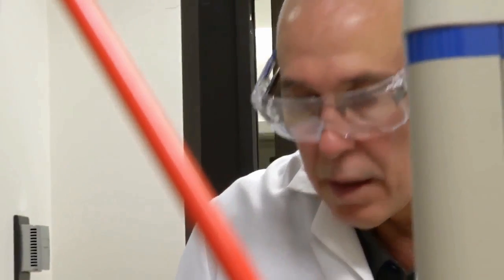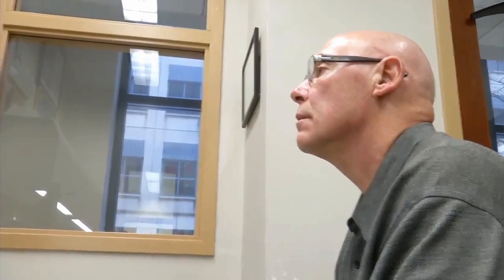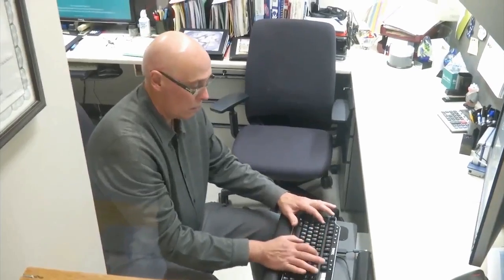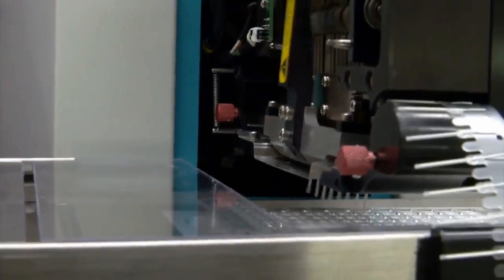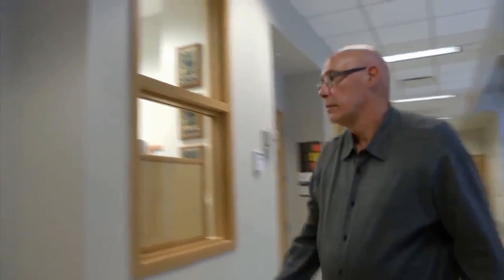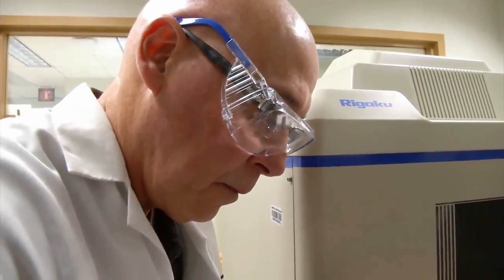Looking forward to SpaceX 9, we hope to finally make crystalline suspensions in the quantity we need to do the analysis to figure out the key variables for making high quality preparations suitable for pharmaceutical applications. I never get exactly what I think I'm going to get from these experiments, and I always learn from that. I've learned how to better grow crystals on Earth by growing them in microgravity, because the focus required forces our team to concentrate on the fundamentals of what we're really trying to do.